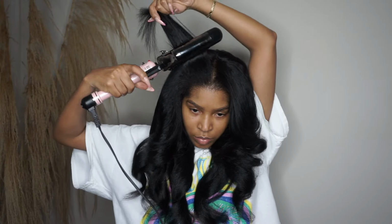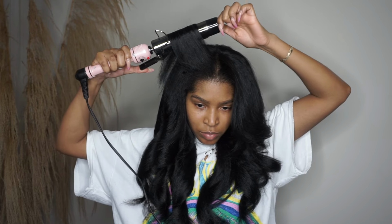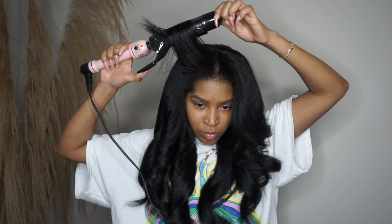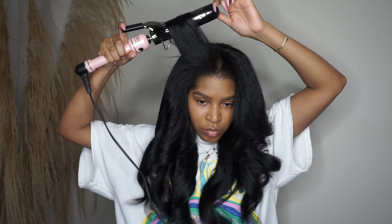So I'm doing the exact same thing on the other side, making sure my last curl on top is curling away from my face so I can kind of have that Farrah Fawcett effect.